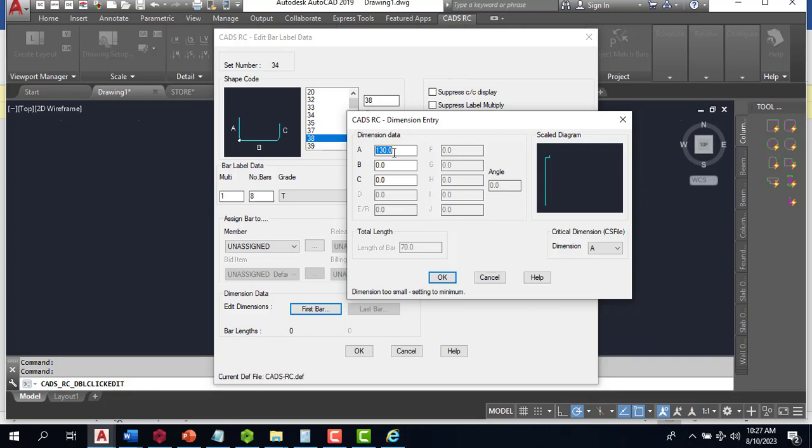Now it is actually customary to use a multiple of 25. So because this is giving me 144, I'm going to approximate it to 150.